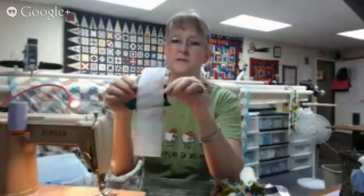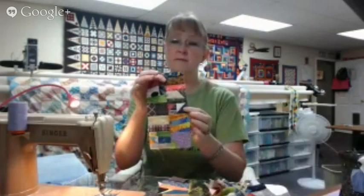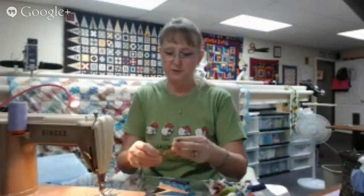Basically, all I am doing is covering these strips that are 2.5 inches by 8.5 inches with random scraps of fabric. If a piece is too small to cover that 2.5 inches across, you can sew two pieces side by side and then use them as if they were one piece. So the piecing is quite random, and you can see some of the strips have leftover half square triangles, little corners sewn on. However that piece is, when I pick it out of the basket, I will do what I have to do to add to it.